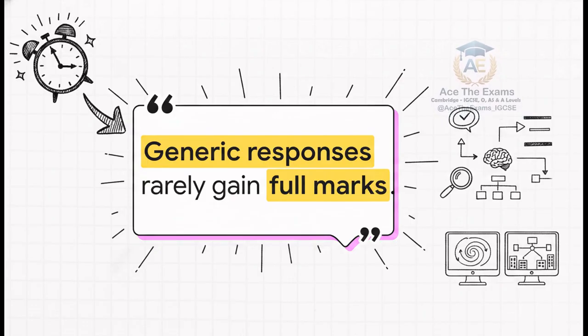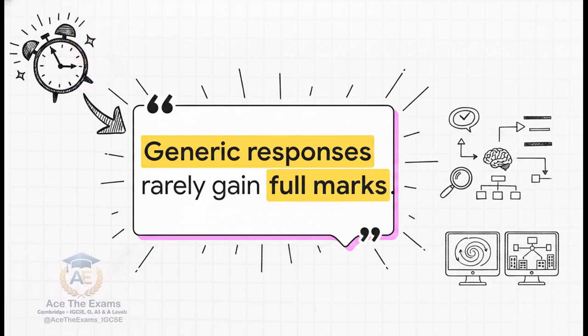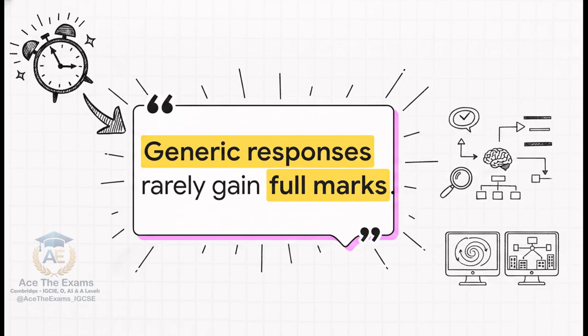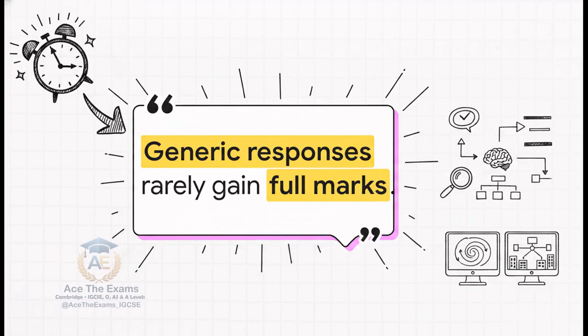If you write an answer that is so broad it could apply to any computer system in the world, it is way too vague. Yes, the underlying theory applies everywhere, but in your exam, it only matters how it applies to the exact scenario sitting on the page in front of you. Whether the exam is asking you about smartphones, dynamic websites, school administrative systems, industrial control, banking networks, or robotics, your answer must drop a heavy anchor directly into that specific context. Your terminology must be razor-sharp, precise, and completely localized to the problem they gave you.